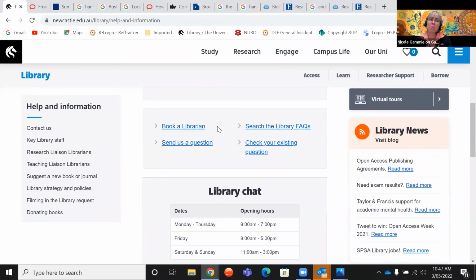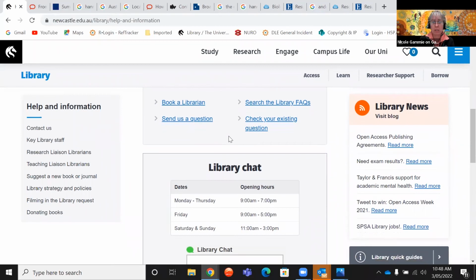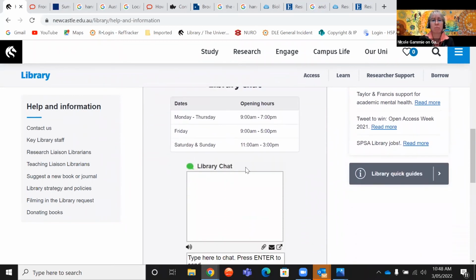It's not the library's job to help you, to give you the answer about a resource. We can help prod you with some questions, but in the long run, the decision to use something is yours. You're the one who ticks the originality box when you submit your assignments, not the library staff. So please just bear that in mind when you do ask us some questions, but happy to help you either find some stuff or prod you with some questions in relation to this particular thing. So you're welcome to use the Book a Librarian service, which provides you with 25-30 minutes with a librarian that you can talk your way through things if you're interested. And you're always welcome to ask a quick question in library chat if you would like to do so.